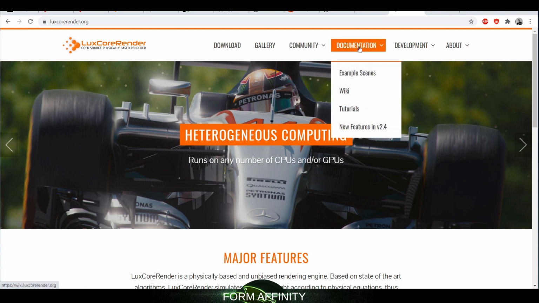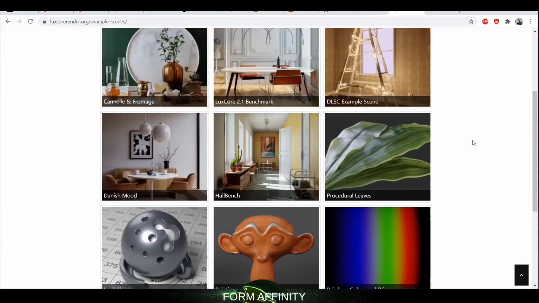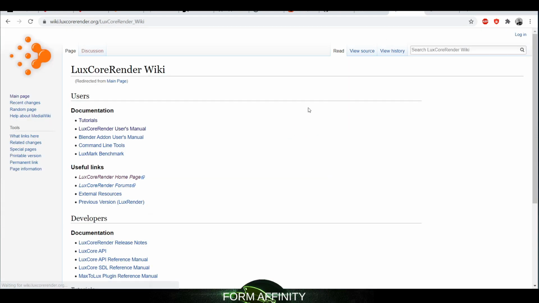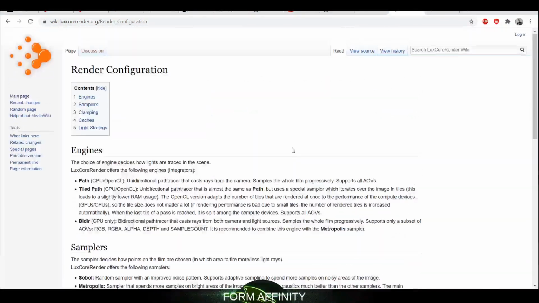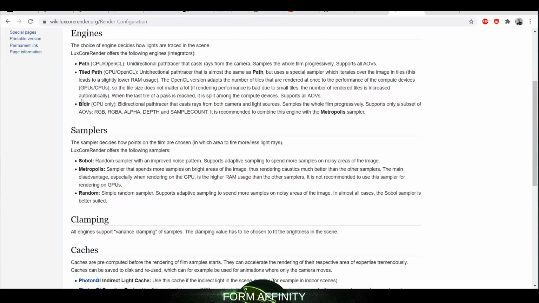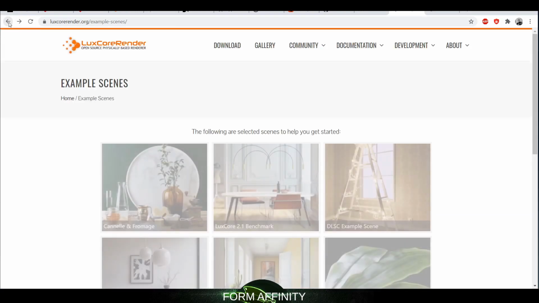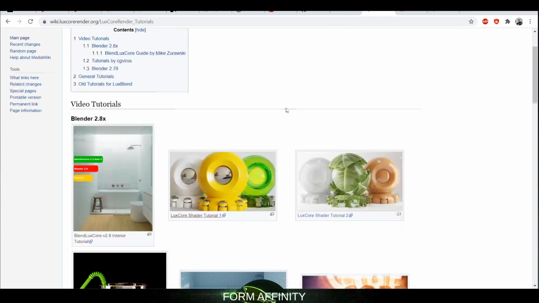They also have documentation with sample scenes that you can download and mess around with. They also have a wiki with a user's manual, so you can learn directly from the website what's what within that render engine. And you also have tutorials, so there is support there for that.